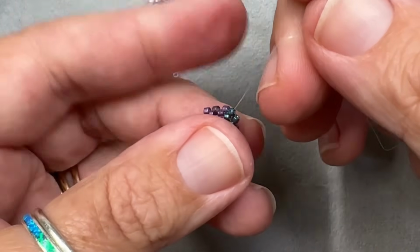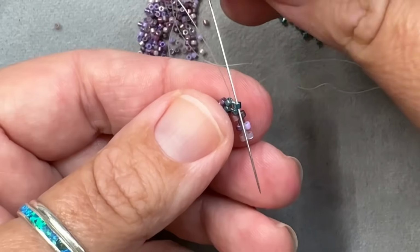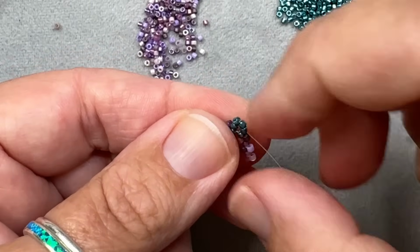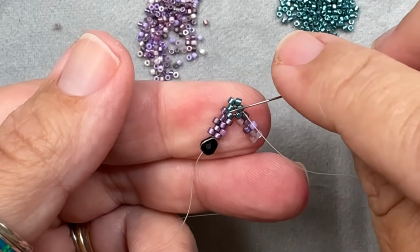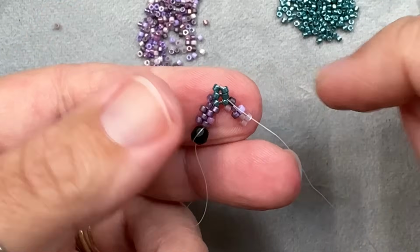So I'm actually just going to flip it so I can work in the same direction. So I'm going to pick up 2B, and I'm going to go through the very next B. Again, we want them to sit like this, and they're going to help to form that V.